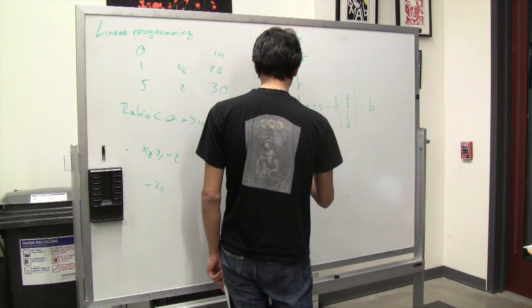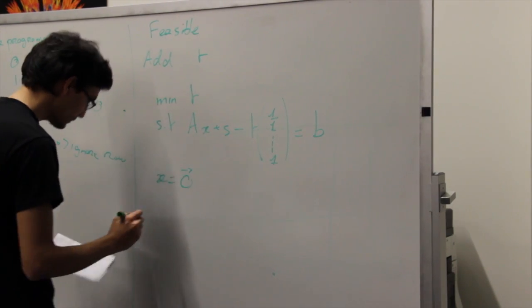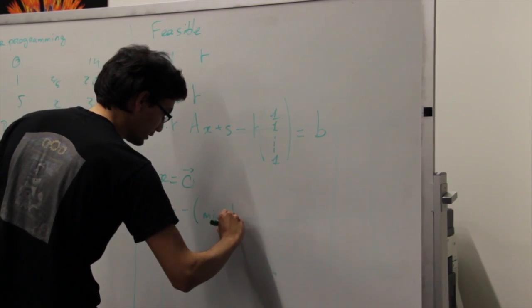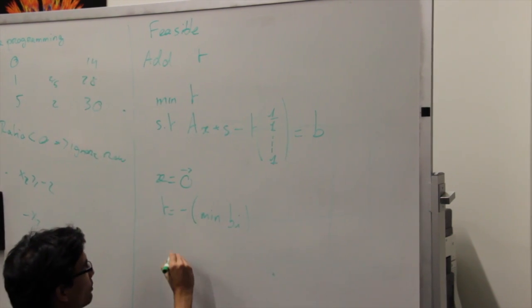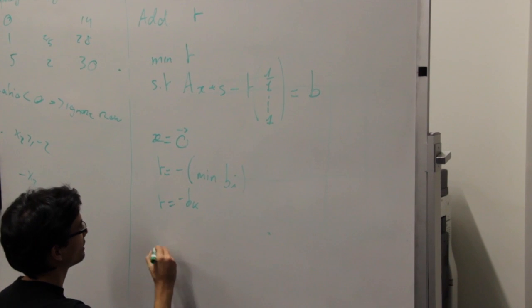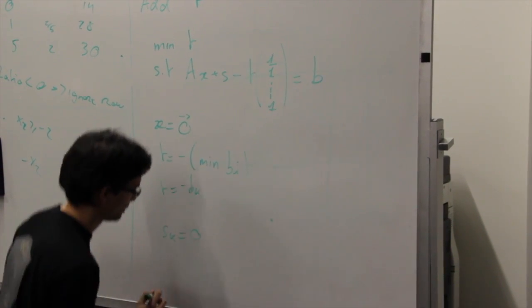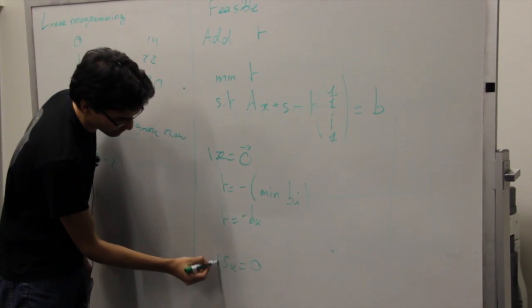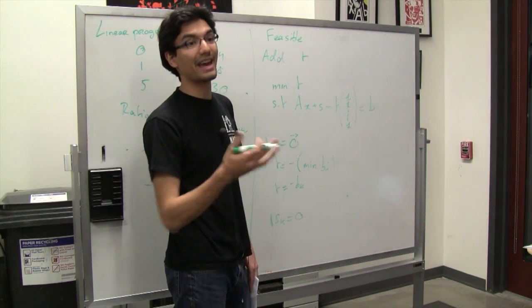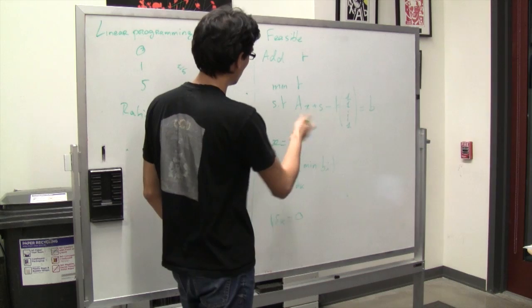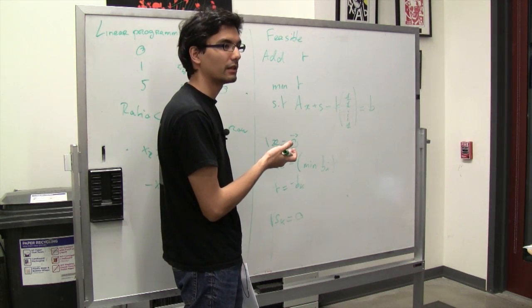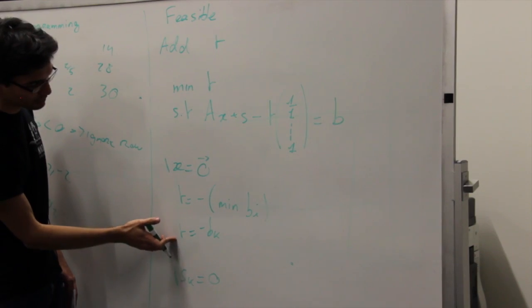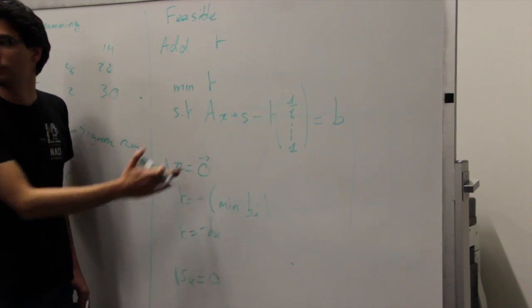I'm going to set x equal to the vector 0. And then I'm going to set t equal to minus the minimum of the bi's, so it will be equal to minus bk for a particular k. And then sk is going to be equal to 0. I have set all these to 0, and this one to 0. I still have m remaining variables, and you can compute xB as a function of xN. You put t equals minus bk so that it exactly works, so that sk is equal to 0.